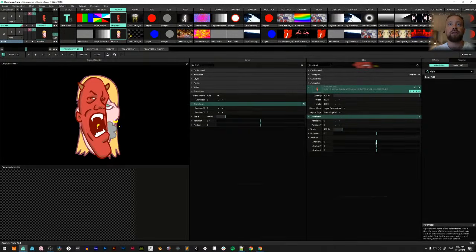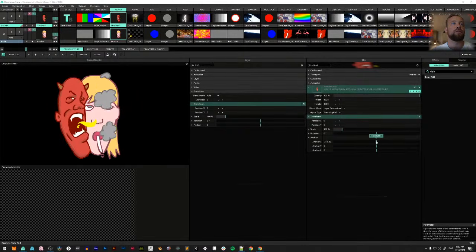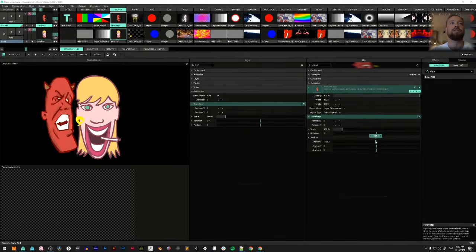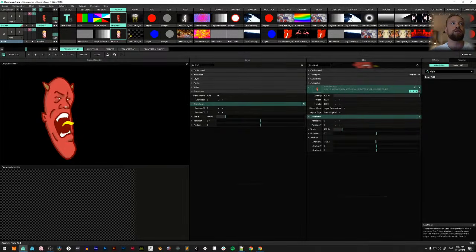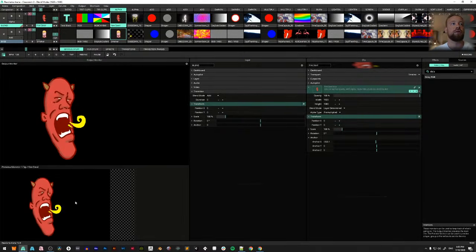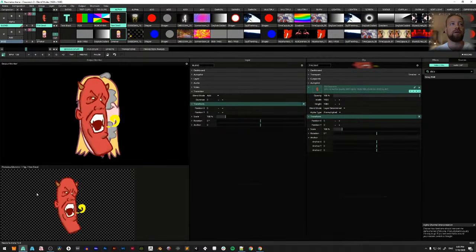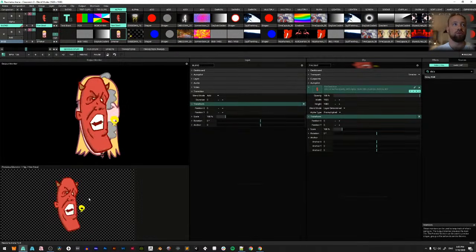I'll change the anchor of this smoker a little bit, and you can see the clips lay on top of each other perfectly. So maybe he can light the cigarette of the smoker guy. If I turn the alpha channel off, you also notice it loses its transparency. You can see it very well in the preview screen. If I reset it, turn the alpha value back on, you can see it's transparent. So when I VJ, this is mostly the way to go to make a composition.